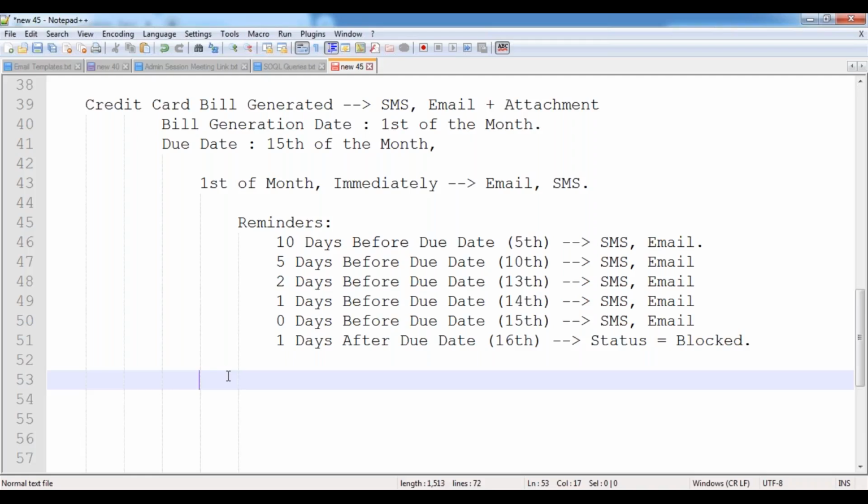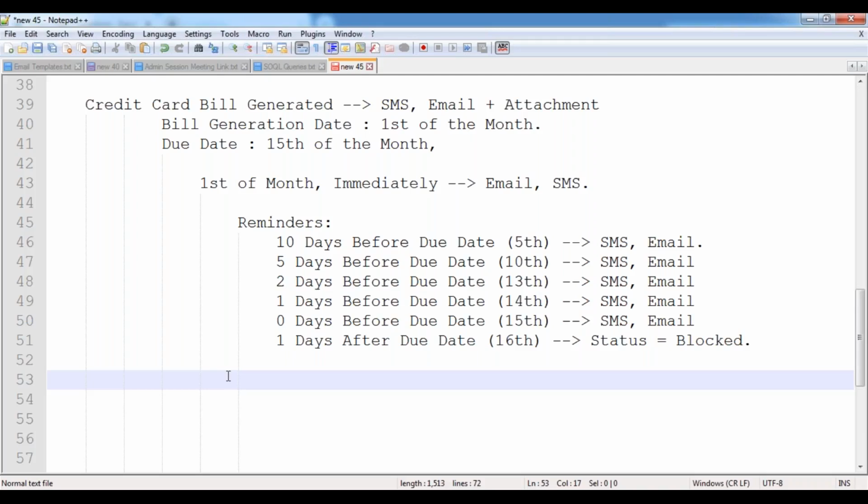Then 2 hours before, they will send one more notification with the bus tracking link. By using that, we can go to Google Maps and see where exactly the bus is. Then half an hour before, they send one more notification: dear passenger, the bus is coming to your station, the next point is your pickup point, so please get ready with your luggage at that pickup point. After 2 hours of reaching the destination, they send one more SMS notification to get feedback about your travel experience.